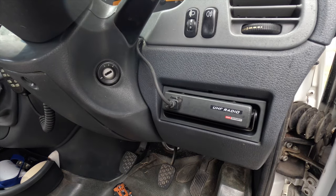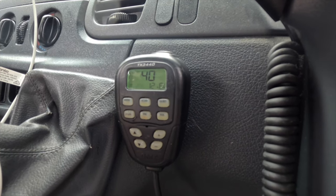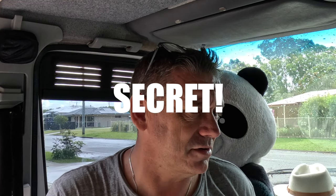Welcome back. It's the next day and as you can see it's raining again. So we're just going through the list of what we've been up to the last couple of days. When I left you yesterday I was getting on with some bits and bobs. I finished the UHF system, that's back in. I've got the cutout switch fitted, but we're not going to show you where that is because that's our secret. It's another layer of security that we've got for the van.